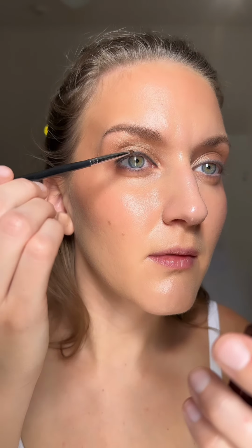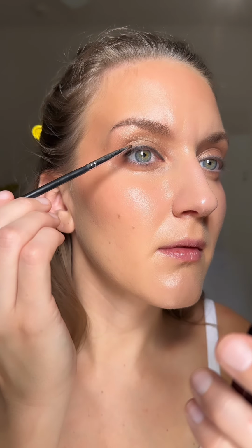Place it on top of that eyeliner. Don't worry, it will definitely stick to the eyeliner, and that matte black will give it that absolutely gorgeous pigment that it was lacking. This really makes that eyeliner stand out, and it makes that line look even more crisp. So if you messed up before, you can definitely correct it when you put the eyeshadow over top.